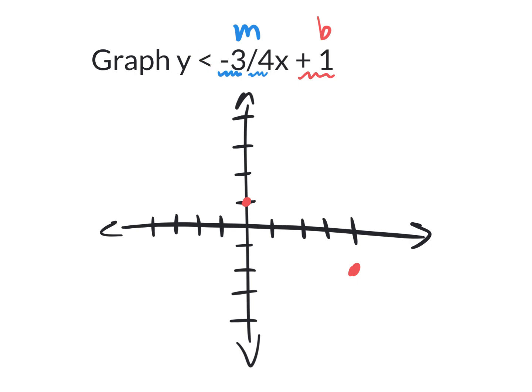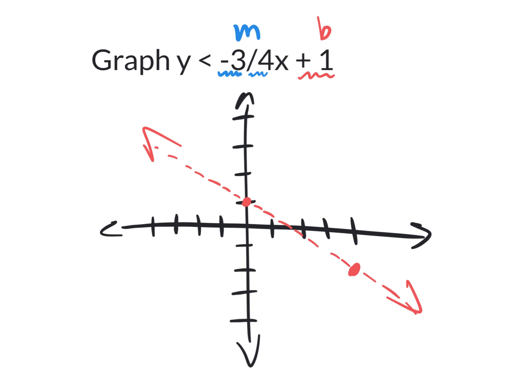If it were an equation, if it were an equal sign, I would draw my line and I'm done. But it's not an equal sign, it's an inequality. And on inequalities, we're talking about areas, right? Now, first of all, do I draw a solid line or a dotted line? Dotted. Okay, so I'm going to do a dotted line through these 2 points. Now, how do I know it's dotted? Well, if I had a solid line underneath that inequality, then this would be a solid line. But it's not. It doesn't have a solid line underneath it, so that's why it's not a solid line.